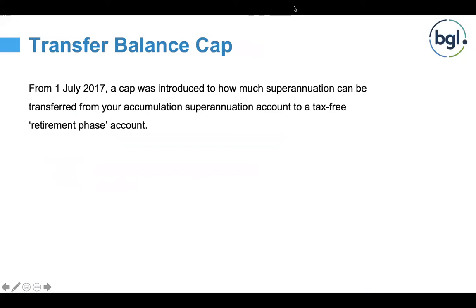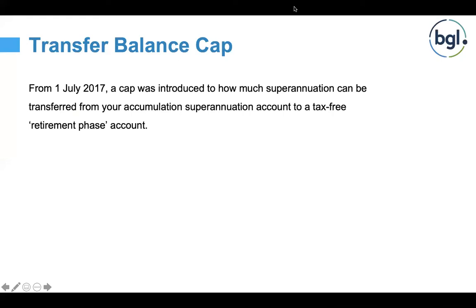Along with that cap, they also introduced a new reporting standard. Whenever somebody put an amount into pension or retirement phase, they had to create a report and lodge that to ASIC. That report outlines exactly how much was put into pension. Those reports are what we know as transfer balance account reports, or T-bar for short.